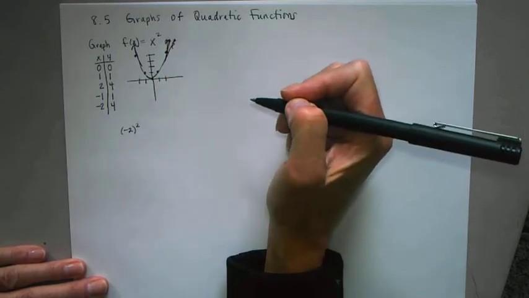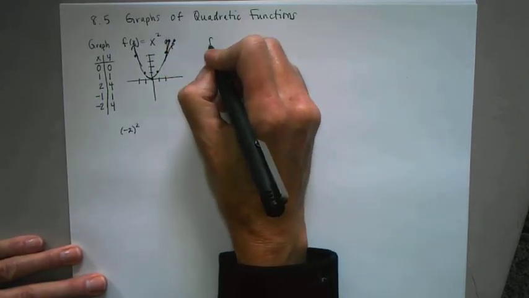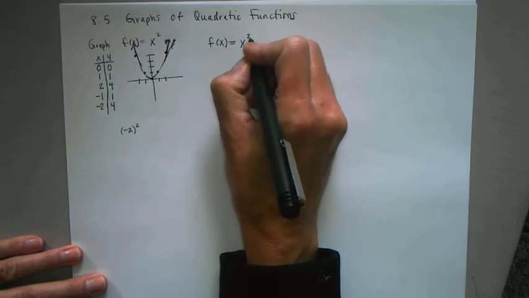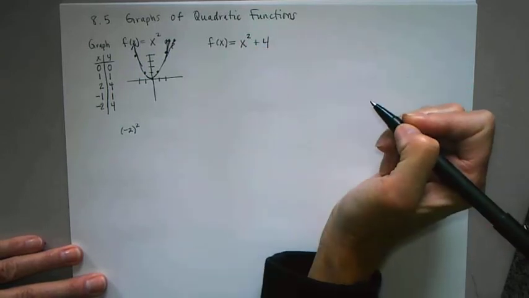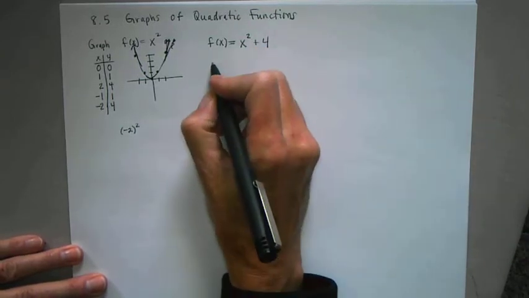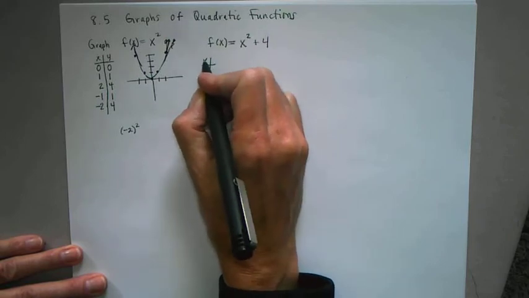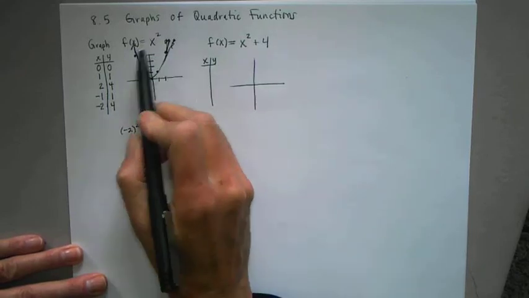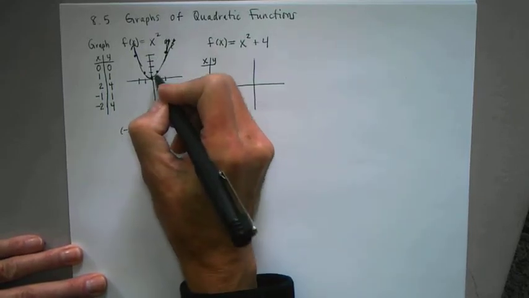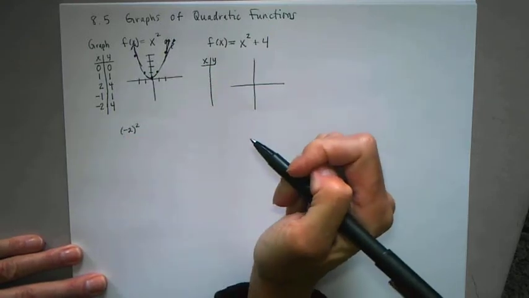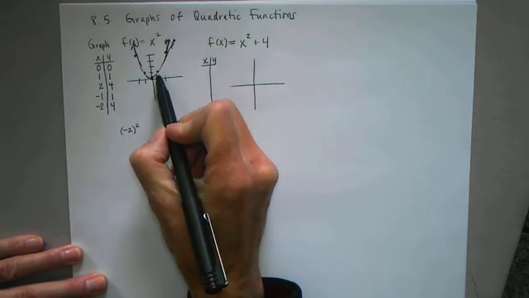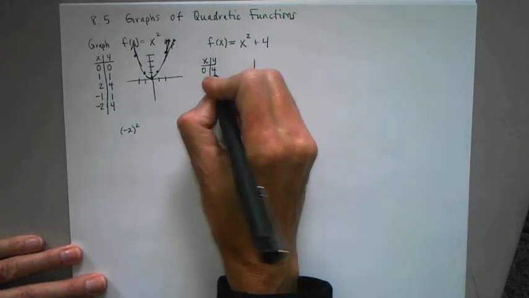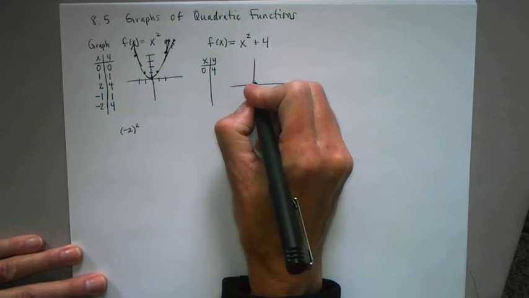But anyway, what we want to do is figure out what happens if we add something, subtract something to x, or to the whole function, like this one. So let's go ahead and add 4 and see what that does. So once again, we'll do an xy plane, and 5 points is thorough enough to draw. As long as you have the vertex and you have 2 on each side, that's plenty to draw a parabola. You could even do it with just 1 on each side, since you know the basic shape. I get 0 squared plus 4 is 4. So over 0, up 1, 2, 3, 4.